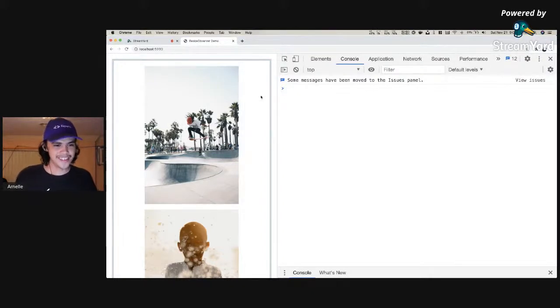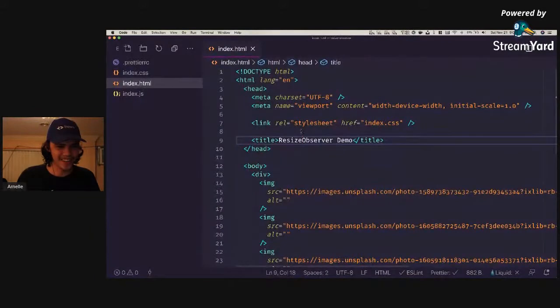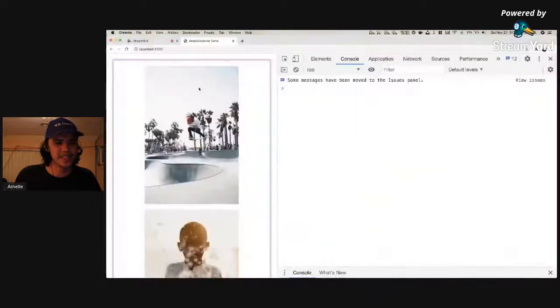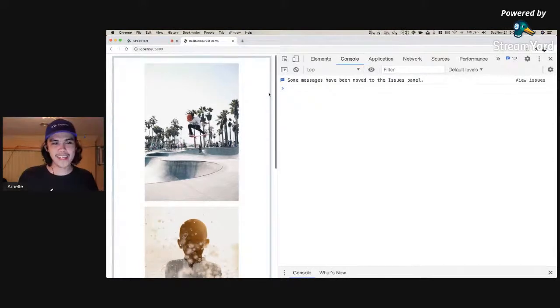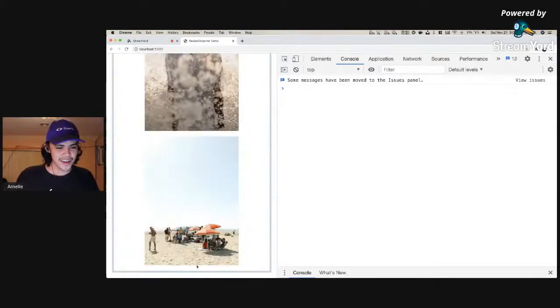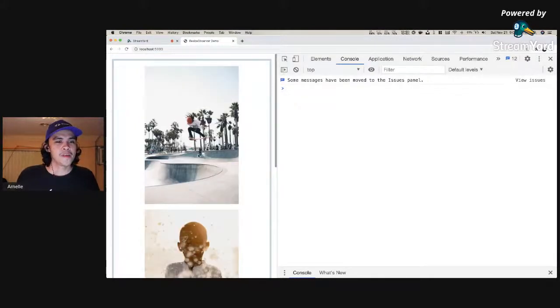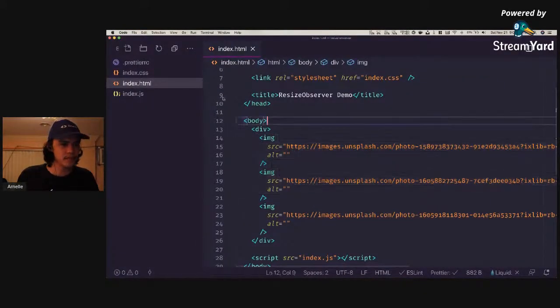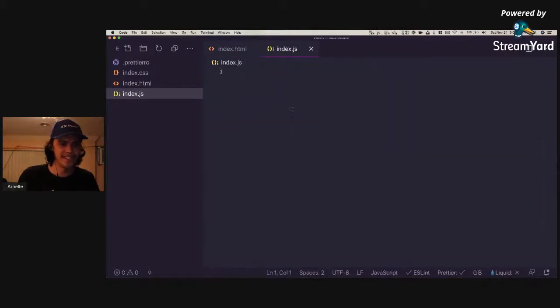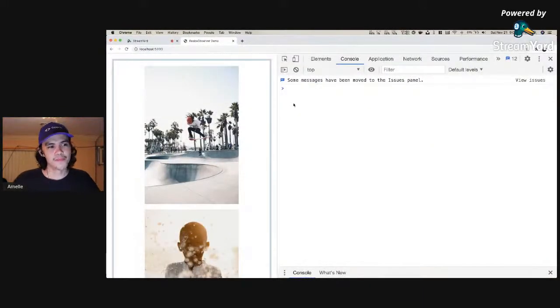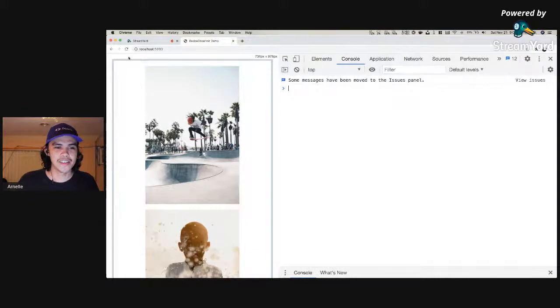So let's take a look at that real quick. This will be a quick one. Let's take a look at our sample page. It has a container, this bluish border, and then it has 3 images. And this is the code. For the JS part, we don't actually have any JS code yet. So let's try coding something that allows us to know when this bluish div changes. Before, we used to do that using the resize event.